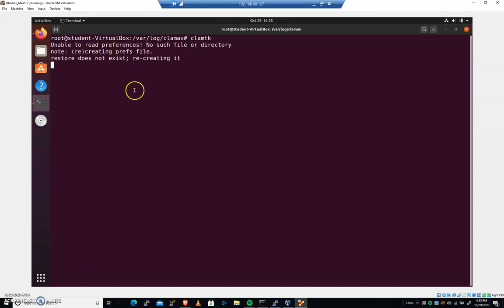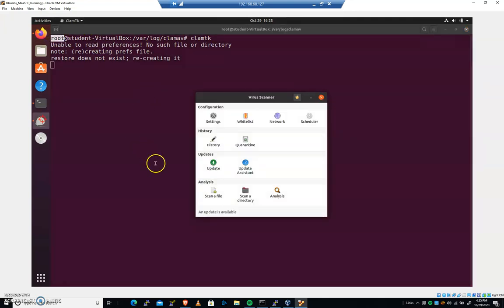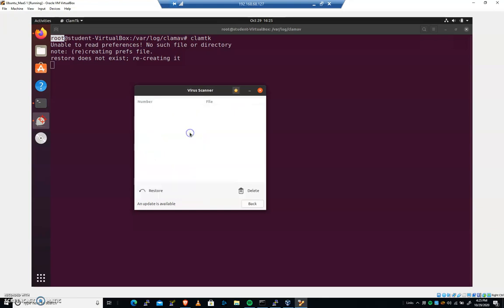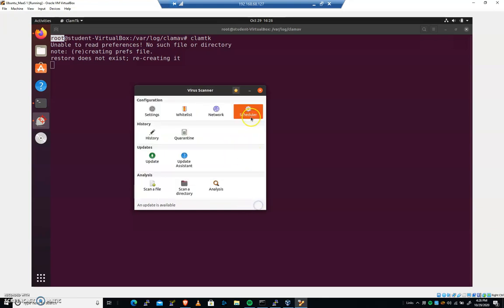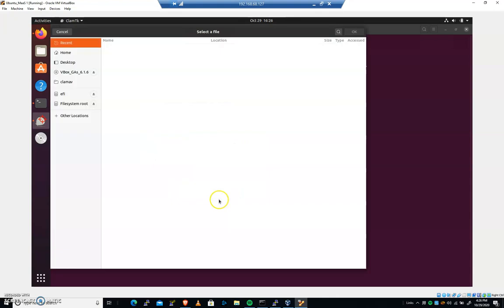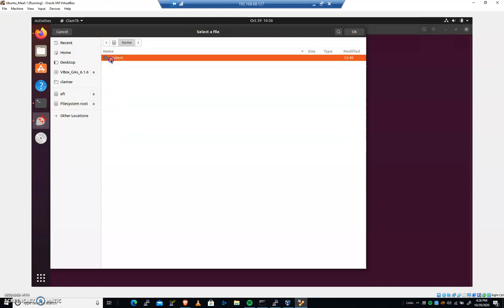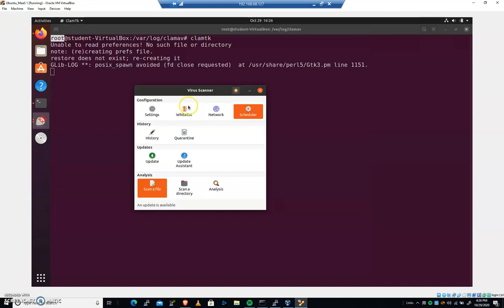And it looks like I'm doing this as root. I should probably do this as student with sudo, but this works as root for now. That's fine. We can now go in and configure the things that we normally would do with the command line. So for quarantine, if we scan a file, for example, I'll go ahead and scan a file. And if I pick my home student downloads where my Mirai was, pick this first one.